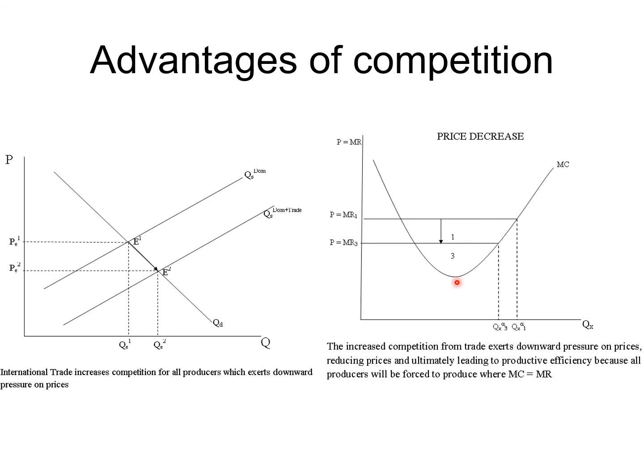Now, the problem with it, and one of the arguments for protectionism, is that doing this, yes, moves the economy towards economic efficiency, but look at what happens. The consequence of it is reduced production for domestic producers. And with reduced production, you have greater unemployment. You need fewer workers, all right? And the idea is that the advantages of the increased competition moving towards efficiency outweigh the consequences of producing less.